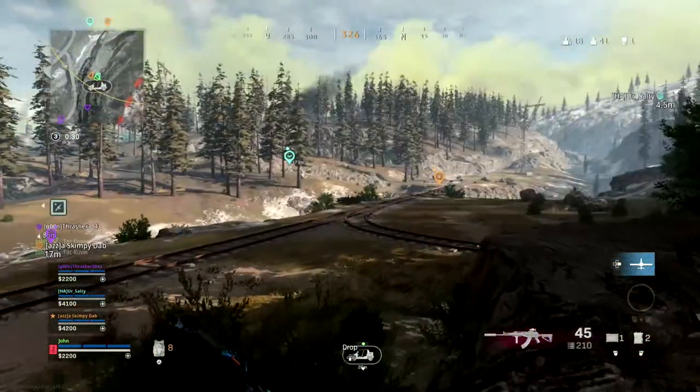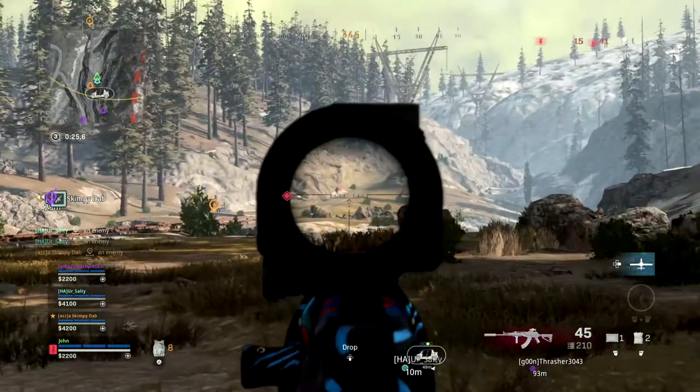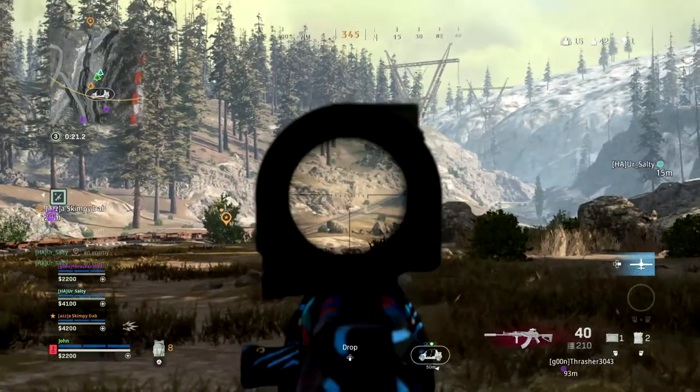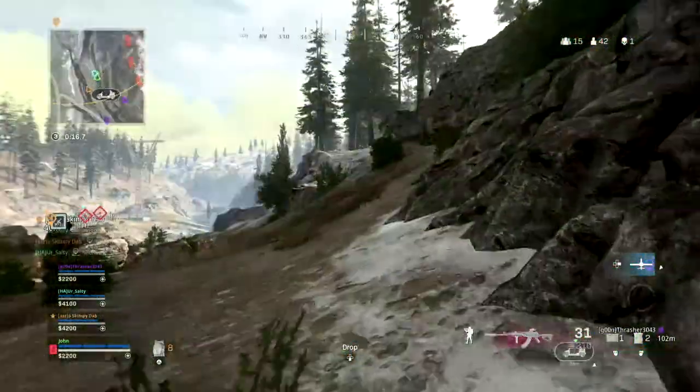Where? Look, right there. Oh, okay. Well, I can't hit him. He's too far for me. Actually, hold on. Nah, too far. Ooh, I broke his armor! No! Oh, they're sniping back at us, I think. I don't got no sniper.